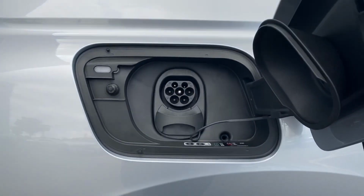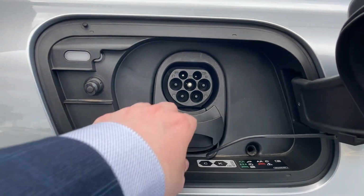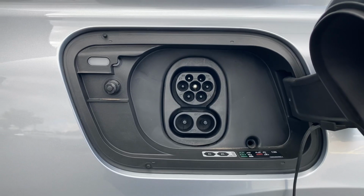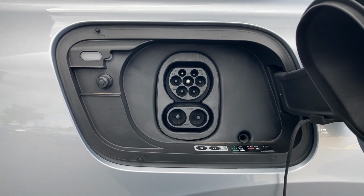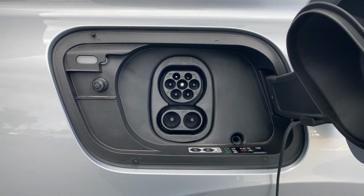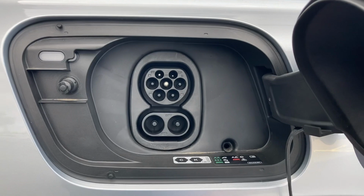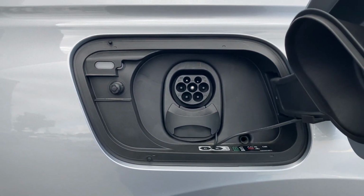Coming round to the side of the vehicle, we do have this car's charging port. Opening this up reveals the two charging ports for DC and AC charging. Pulling out the little tab is what you'll need to do to access fast charging. This car can charge up to 125 kilowatts per hour and gets this car from 0 to 100% in approximately 38 minutes. If you're just using a home wall box charger of 7 kilowatts per hour, this will take roughly 11.5 hours to charge to full.